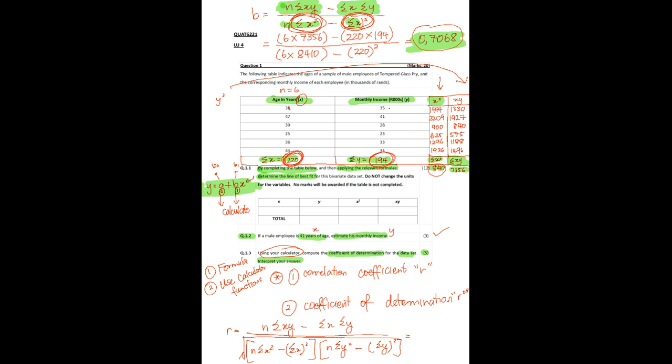So you start off by pressing the mode button on your calculator. I think all standard calculators have it as mode on the top right hand corner. So change your mode to stats mode. You'll press the mode or setup, I think it's also called setup, if I'm not mistaken. It's on the top right hand corner of your calculator. So press mode or setup and then choose the option that says stats.